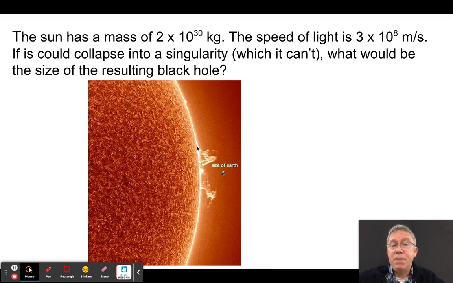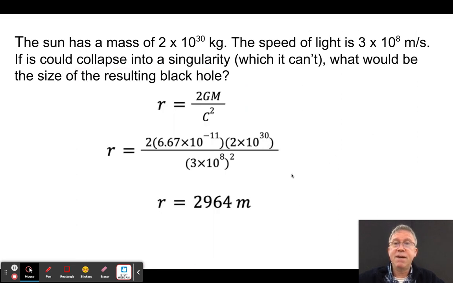How big would that black hole be? All right. Now remember, this is the size of the Earth, so let's just compare it to that. I'm just going to say, well, the radius of a black hole is equal to 2GM over c squared. So I'm just going to substitute in the values for G, 6.67 times 10 to the negative 11th, the mass of our sun, which is 2 times 10 to the 30th kilograms, divided by the speed of light, which is 3 times 10 to the 8th. I'm going to square that value. And when I do all this, what I come up with is a radius of only 3 kilometers. If our sun was to become a black hole, that black hole's radius would be 3 kilometers.